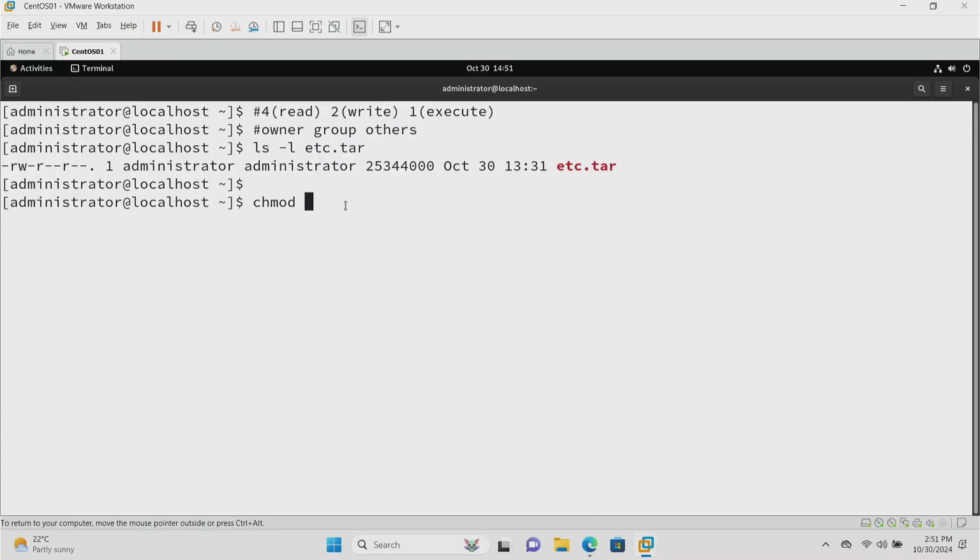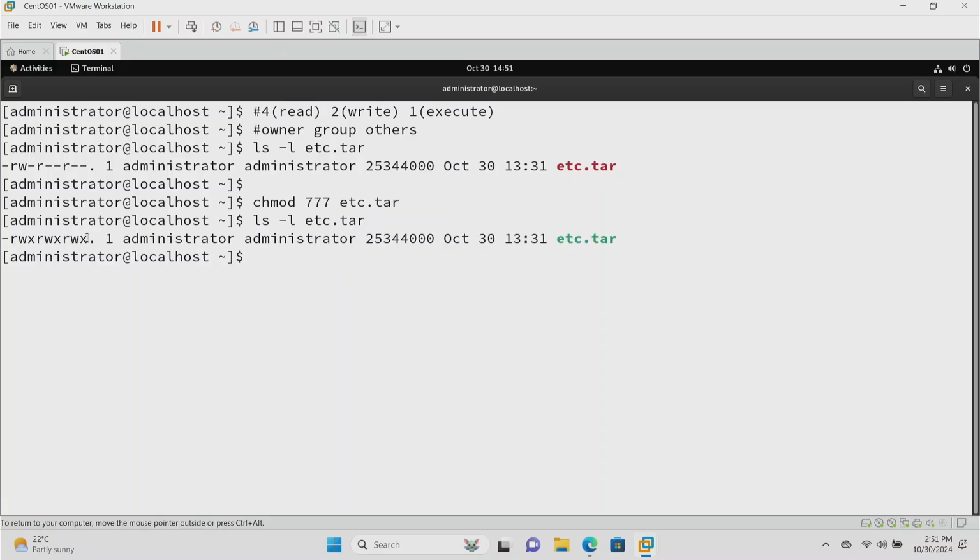So if I set permissions like 777, this means that as the first 7, you have read, you have write, and you have execute. You have all 3 allowed for the owner. For the group, again, you have all three allowed. And for others, again, you have all three allowed. So let's set this permission just to give you an idea. And now you can see that I have enabled all the bits, the read, write, and execute bit for this file.